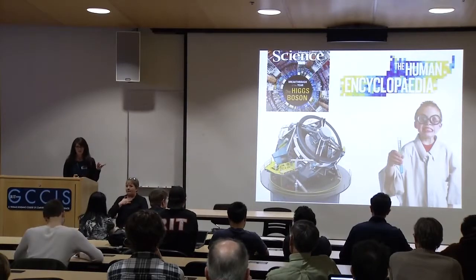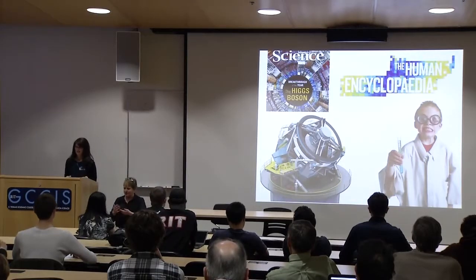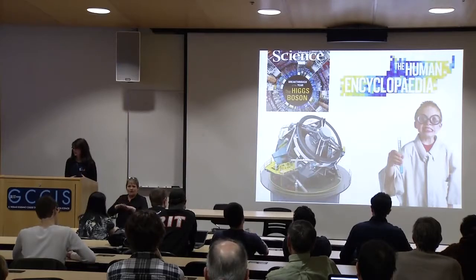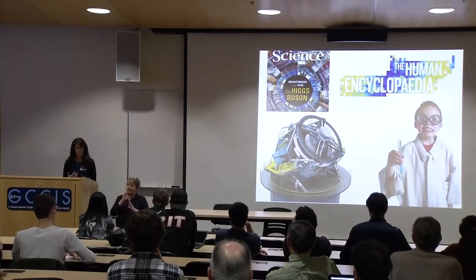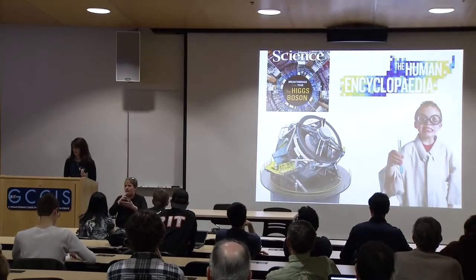My favorite is in the bottom right-hand corner: really trying to democratize this entire process. Not only through advances in citizen science — really getting research not only outside of universities, but into the hands of people around the world who may not otherwise have access to it. Having those distributed forms of data collection, analysis, and communication so that the way we understand the world — which is really at the heart of what research is all about — is not only communicated but has a participatory element as well.